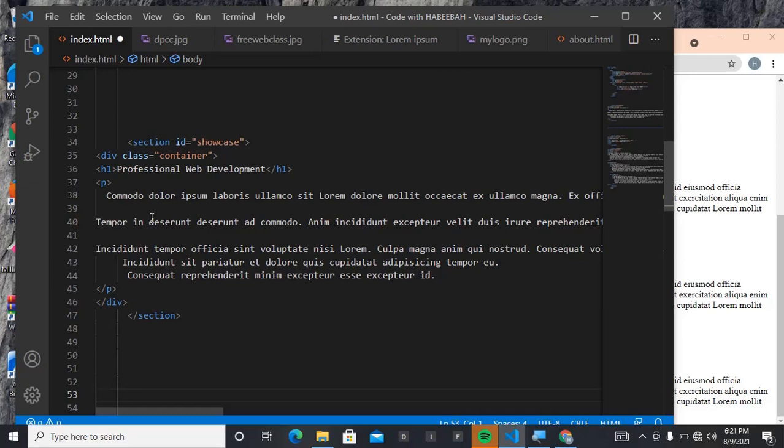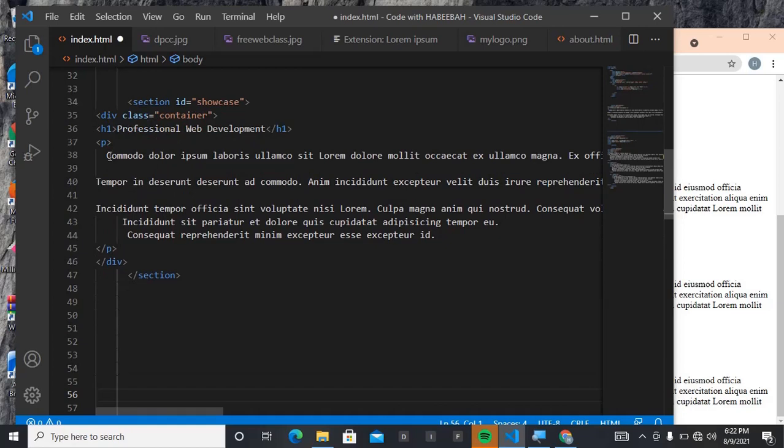So a div with a class name of container. I've done that before, so the styling is going to be related by the time I'm styling container. It's going to affect everything in the container. Now under this div I have h1, and I put let's say what I do, something that describes my brand. So I say professional web development. Then in this paragraph, I generated some dummy text.